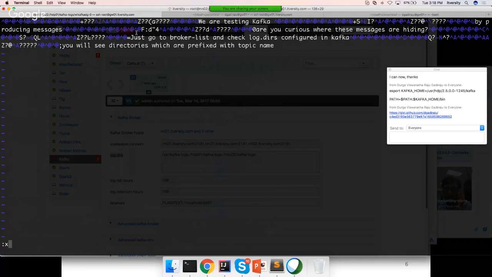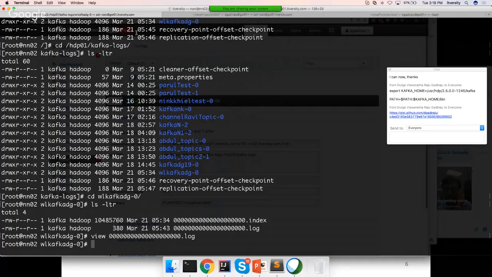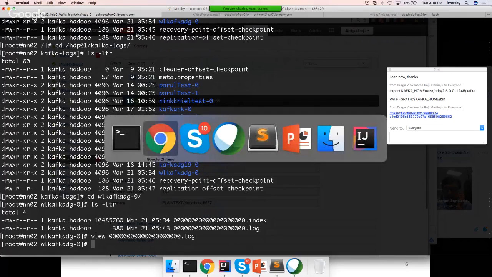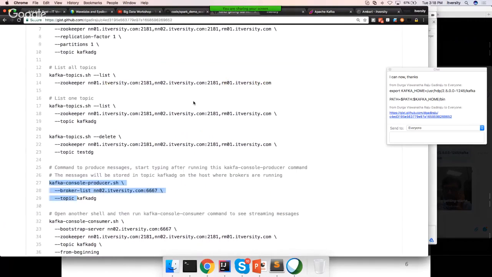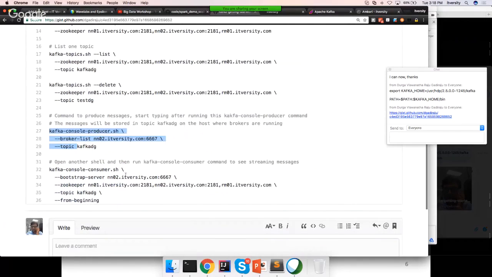So now you understand where the data is being stored, and now let us understand how to consume the data. If you go back to my Git account, there is a console consumer script. Here it takes the broker list, but the parameter name is bootstrap server. Again, another term. I don't know, there might be some logic also, but I'm not 100% sure.